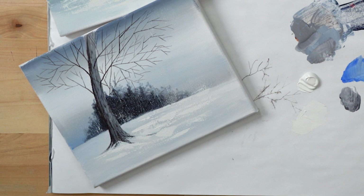So I'm going to call this little snow scene done. So again, we've used a very, very limited palette, and I think we've created a pretty nice little snow scene.